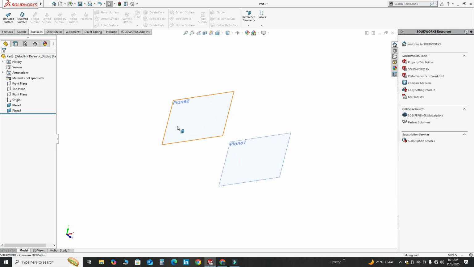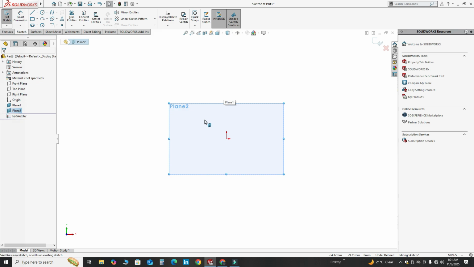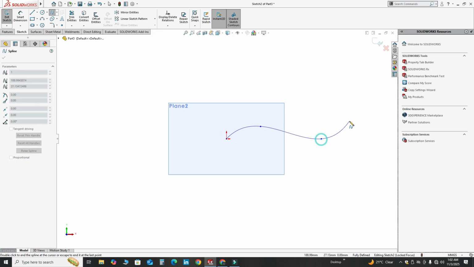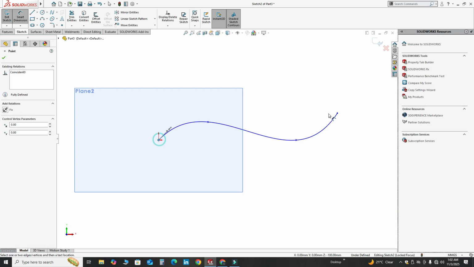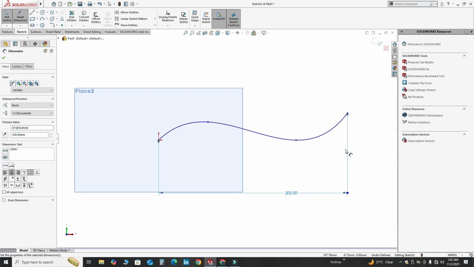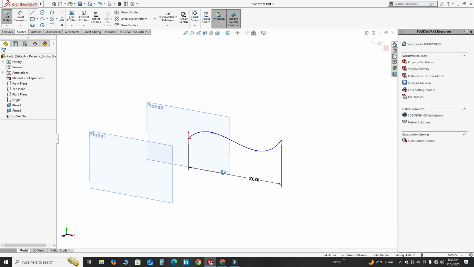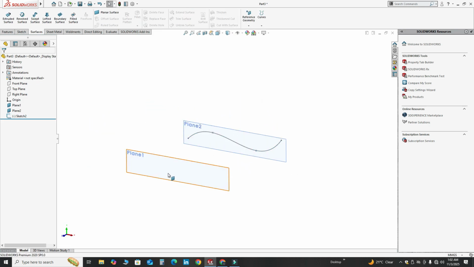So let's create some sketch on plane 2 first. I will make a spline like this and I will give this dimension as 200 and I will exit this sketch. Now I will create another sketch on this plane 1.